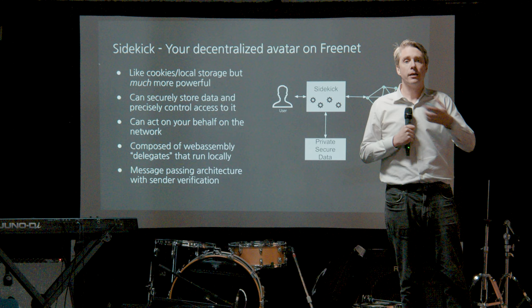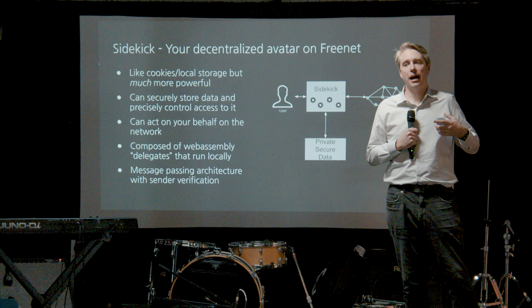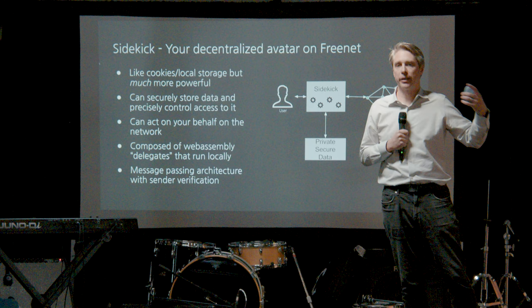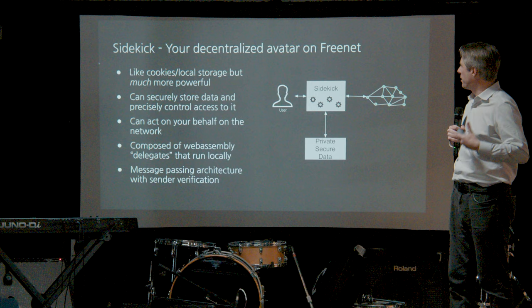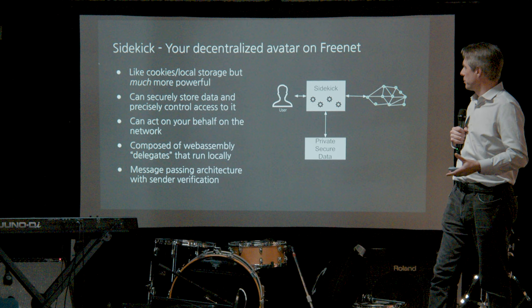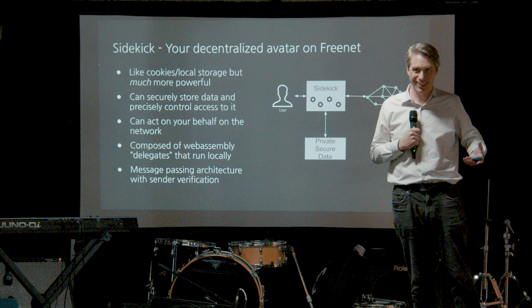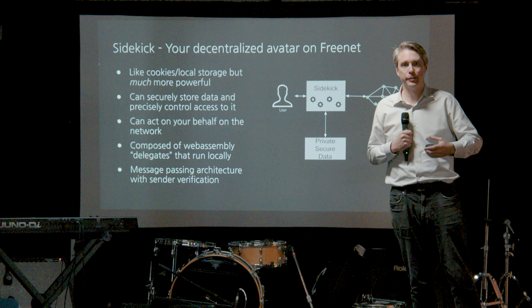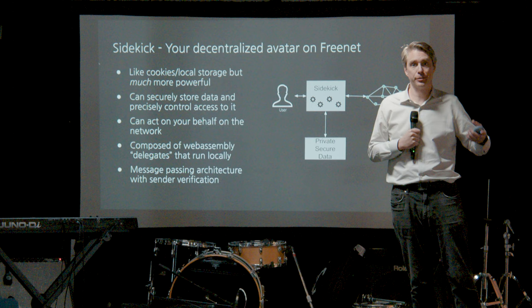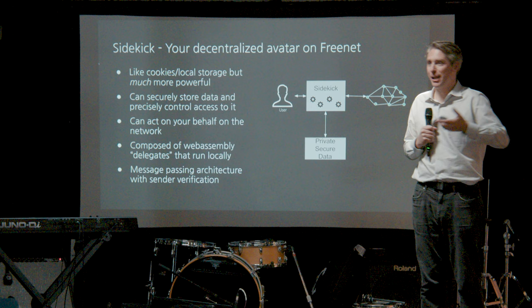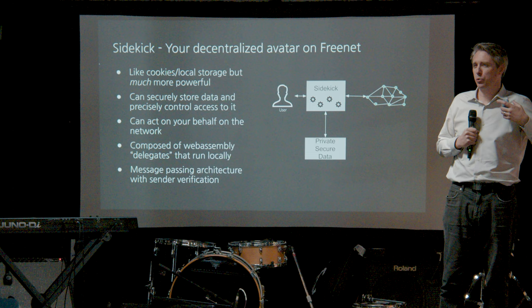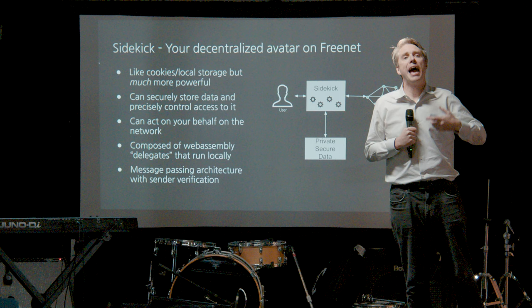in your Sidekick, and if you want to sign something, you ask the sidekick to do it for you. The sidekick is able to ask you questions or ask you permission to do it. It really takes this idea to the next level. And it's also extensible. Your sidekick consists of software components we call delegates. Again, they're WebAssembly. It's very easy to add delegates to your sidekick, and these delegates can also talk to each other. So aside from the global shared memory peer-to-peer aspect of it, this is a way that you can create a personal assistant that mines your private data and acts on your behalf on this network.